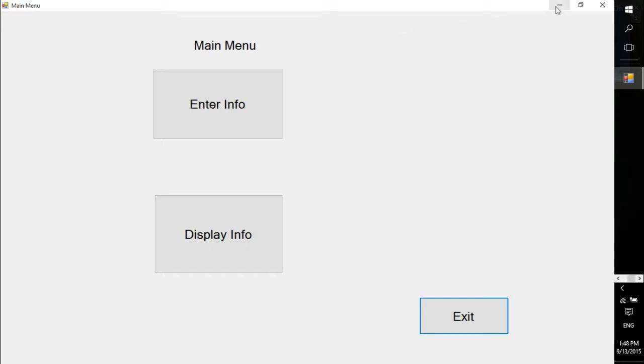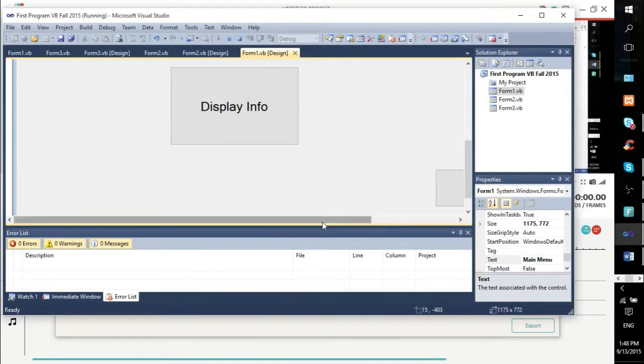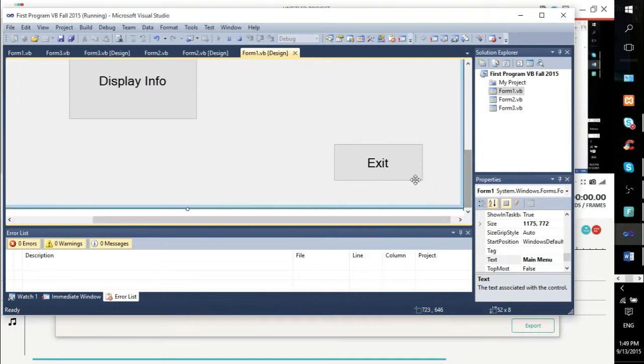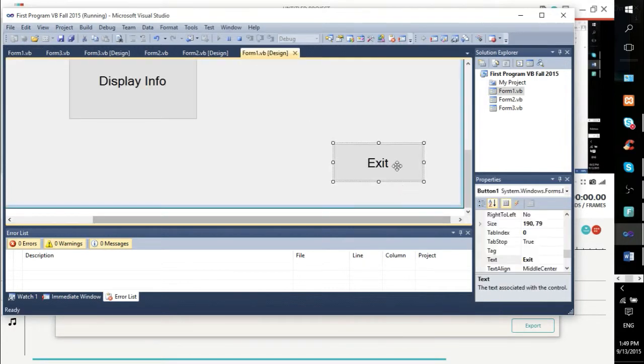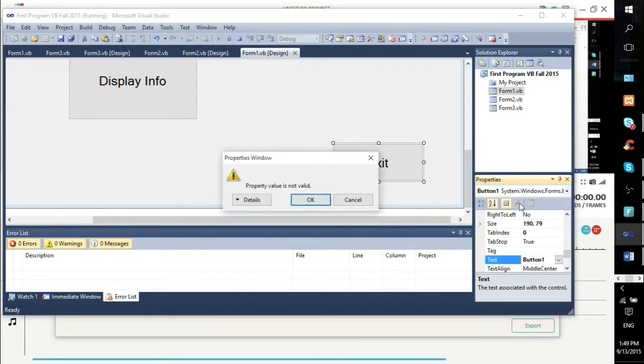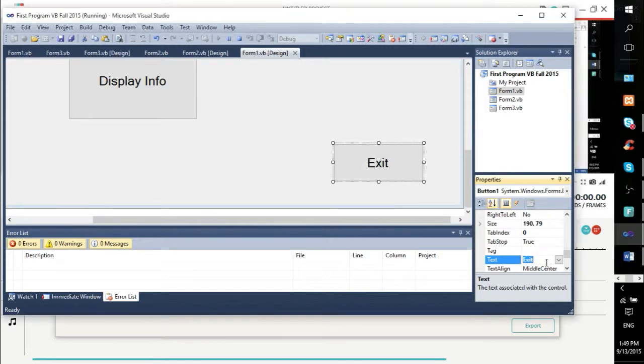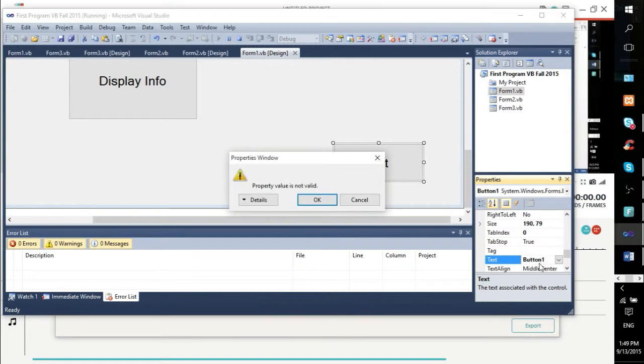We can do other things like that. For example, the exit button. We can change the text on the exit button. Let's put button 1 back again. Yeah, it's not liking it.